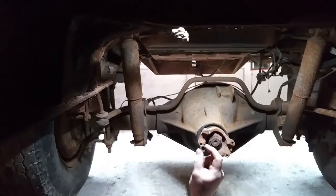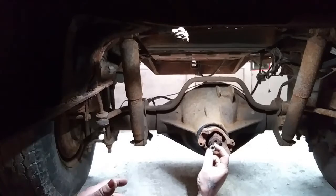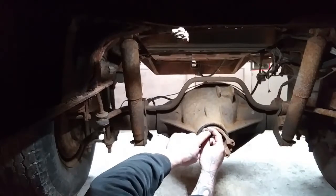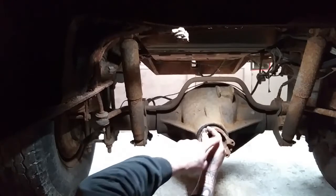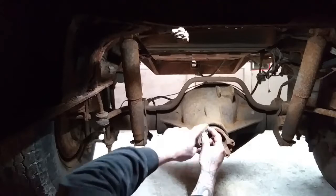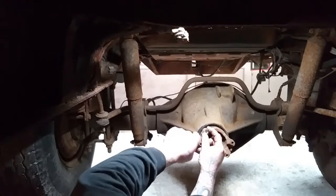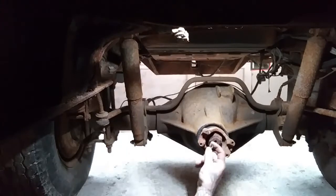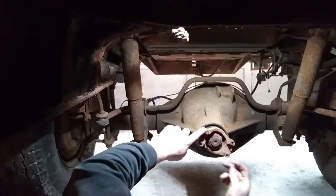So, start with a washer. I know that seems stupid. What are you going to do with a washer? Well, now that you've got the washer welded on, you now have a bigger surface area to weld your nut to. You can tack weld the nut to the outside of the washer, all the way around it, versus just the inside, which tends to break off. 9 times out of 10, though, if you weld the nut on it, the heat alone will release it.